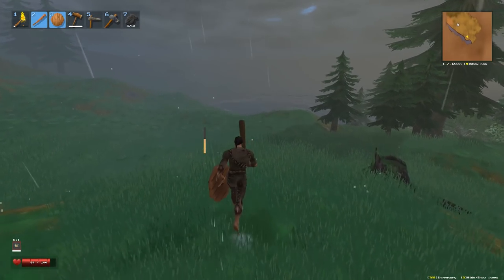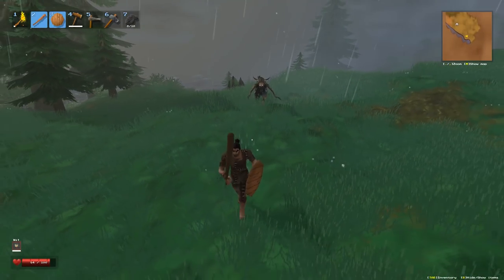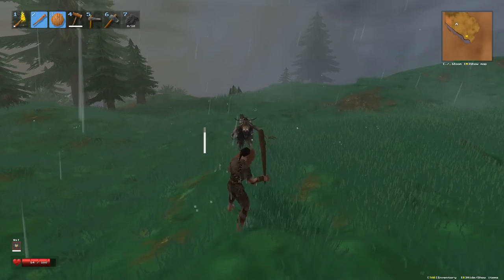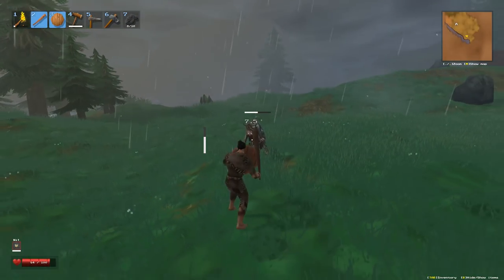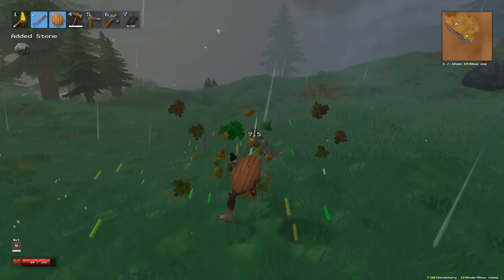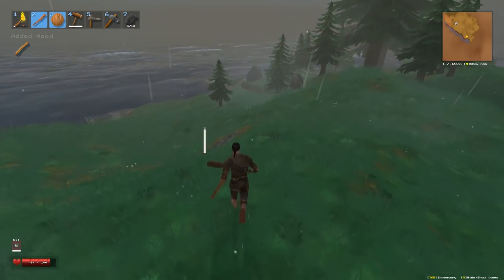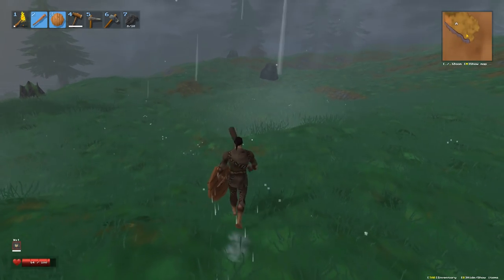Come on. This wouldn't be a bad place to build. All right, come on, buddy. Come at me. Yeah. Combo! Blocked! Combo! Hell yeah. Okay, I'm getting the hang of it. I think I'm going to build here.